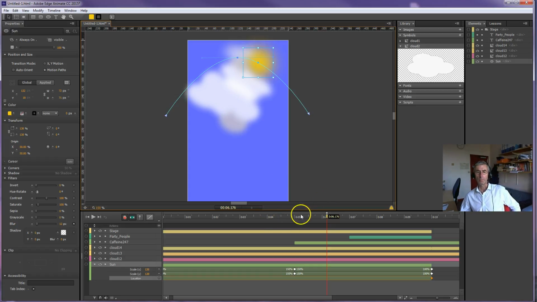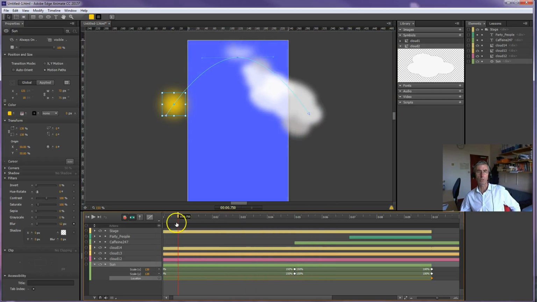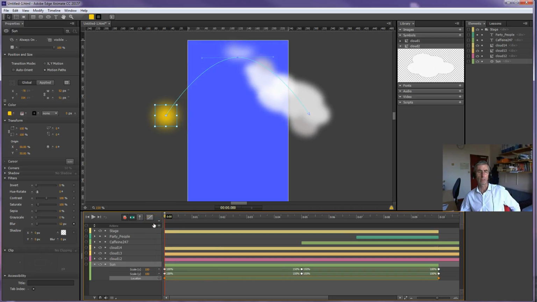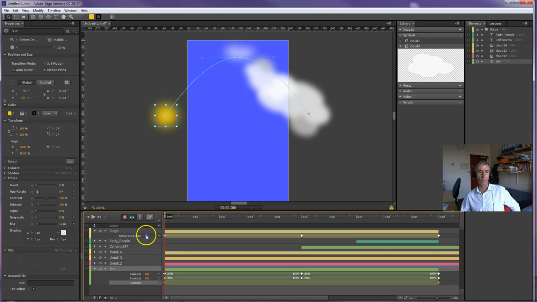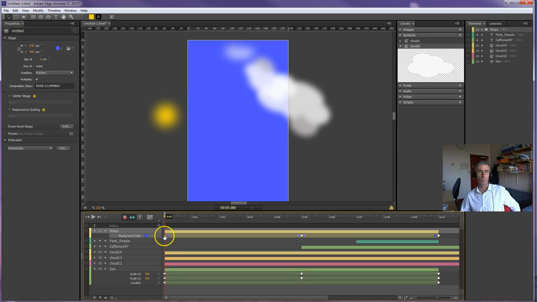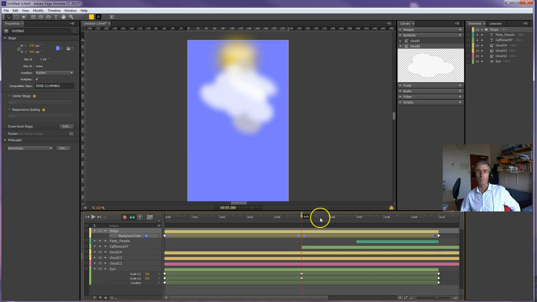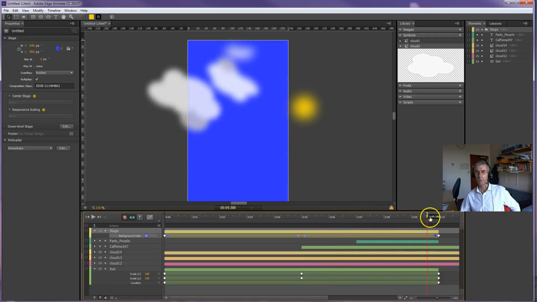Dead easy. Now then, what I also did, I wanted the stage being fairly dark before the sun rises. In fact, you can see we've got a keyframe there. We've got a keyframe at high noon, and we've got a keyframe there when the sun's gone down.